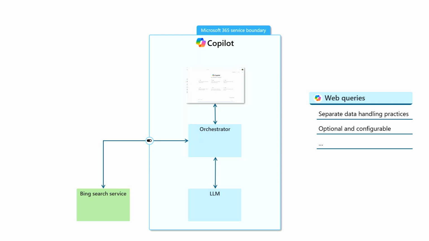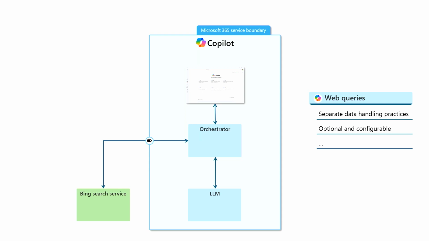Now, the thing that I would point out on this diagram is that the Bing search service is an optional service, right? It's an optional connected experience by definition. And you'll see as we go through this that I put these little control point icons up onto the edges of the 365 service boundary to effectively say you can turn these things on and off.